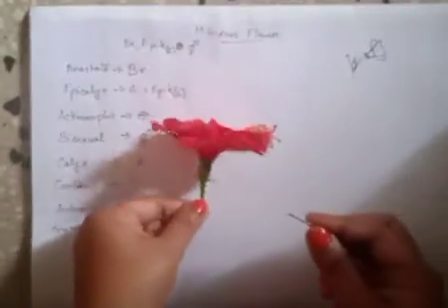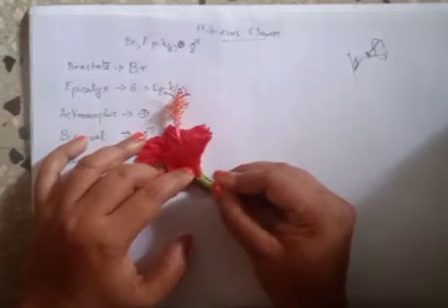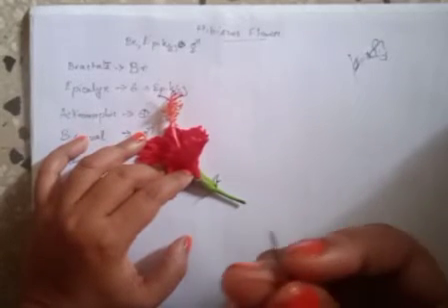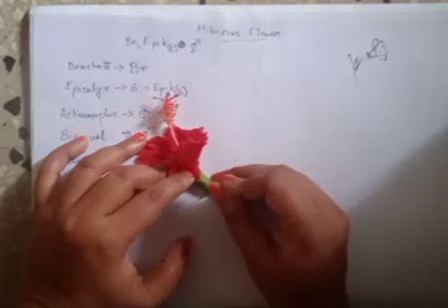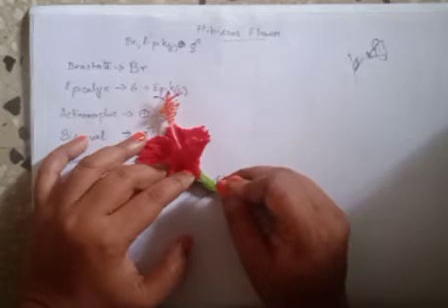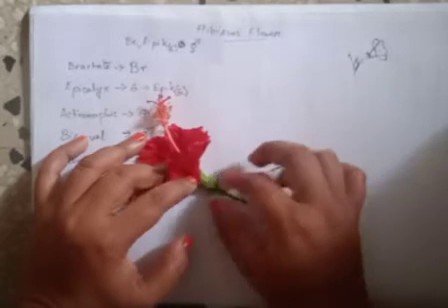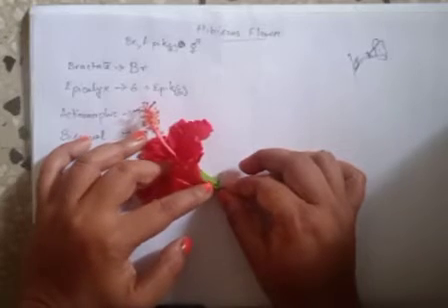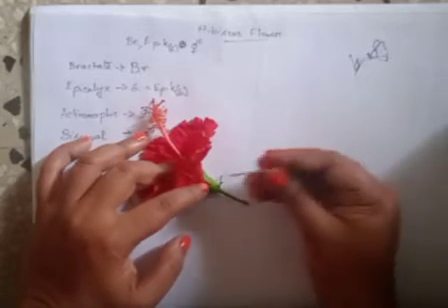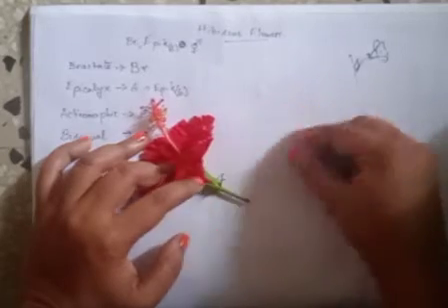So I am taking out and I will be removing the calyx. To remove the calyx, what do I do? I will make a small incision. I am having the needle in my hand. So I am making a small incision and I am taking it out. We can use a blade. We have to be very careful that we don't harm the petal. Okay, so I have made a small incision. Just check. So I have done this.